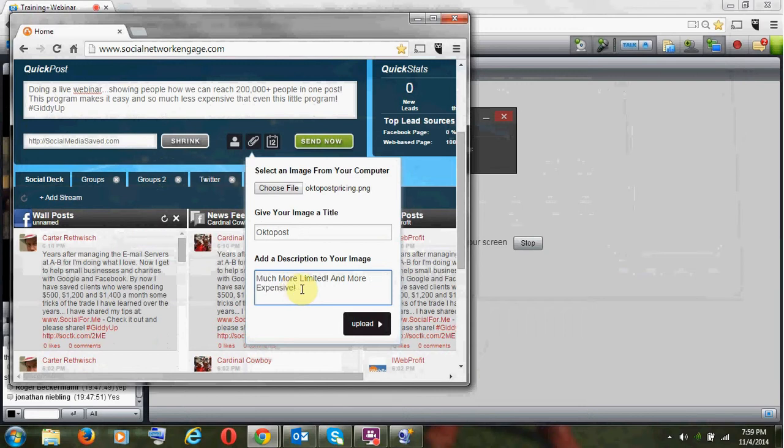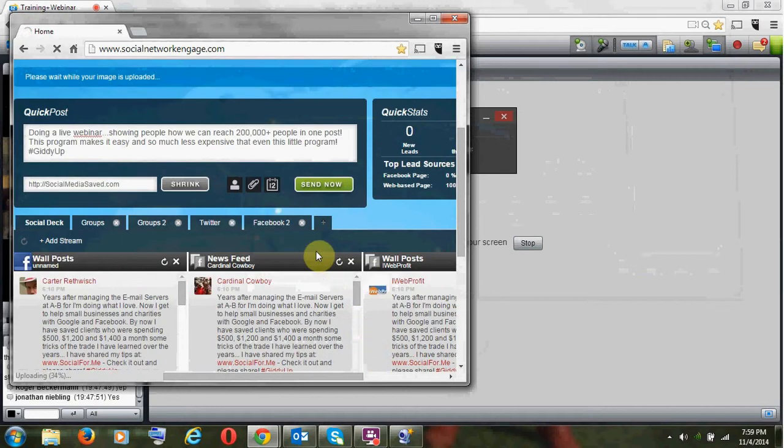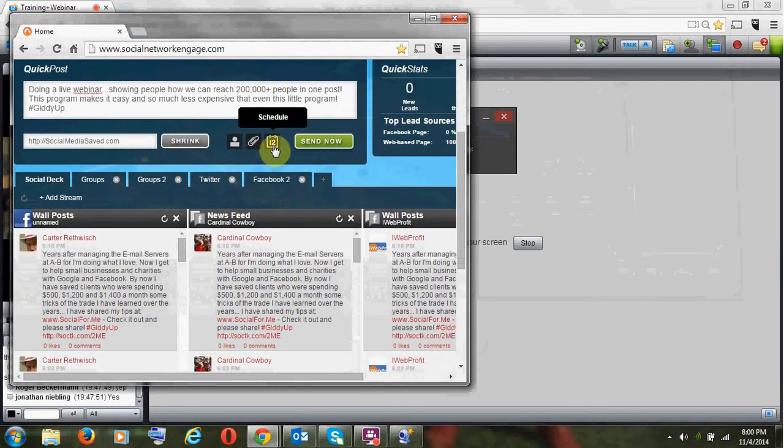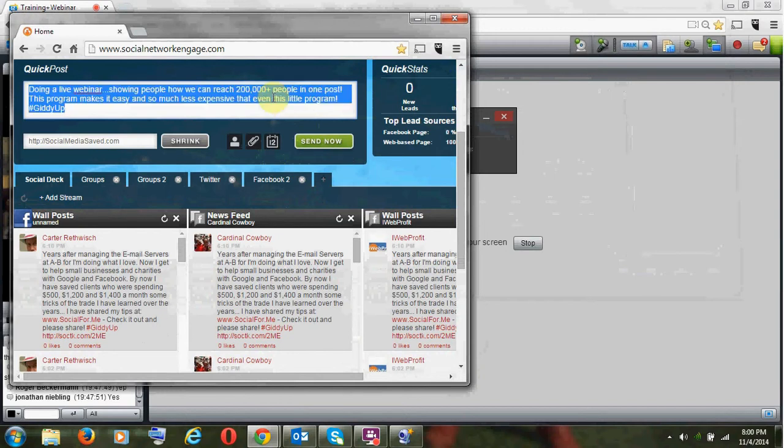Now, let me show you another trick here I'm going to do with this. Now, if this particular post is worth sending out once, it's worth sending out more. So I'm going to upload this image. So we've selected the groups. We got our link. We got the message we want to send out. That message is now attached. I can schedule it or I can send it now. Before I send it now, I'm going to do a Control A. I'm clicking in this box up here. Control A, that selects everything. Control C copies it. And I'm going to go send now.